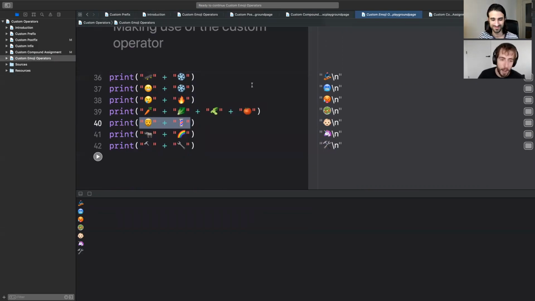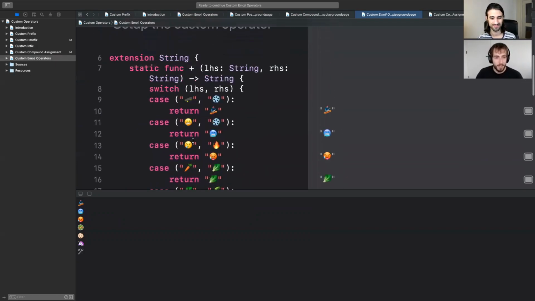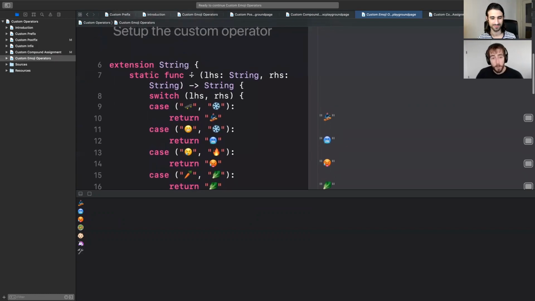A sharp eye would notice that the plus sign here is turned green. So it means it's a user-defined operation, right? Exactly. That could hint you to the fact that this is a custom operator. In this case, I created a custom operator with a plus sign, and I took a left-hand side string and a right-hand side string, and I go over the different possibilities, which are all aesthetically defined. So no magic here. This is not something that's working by default.